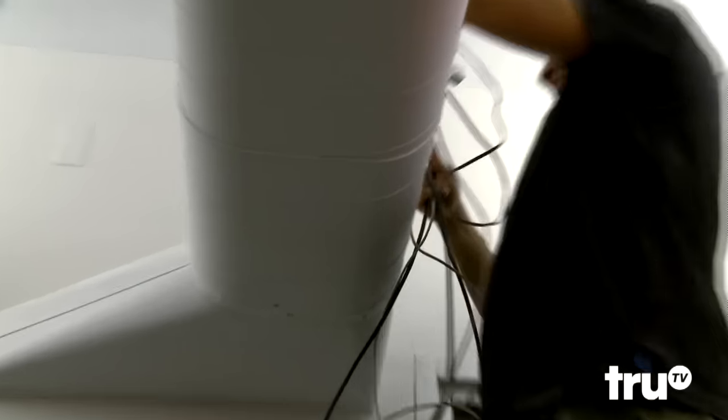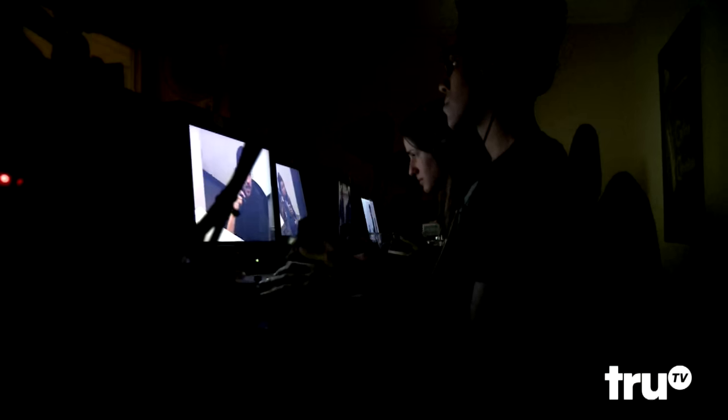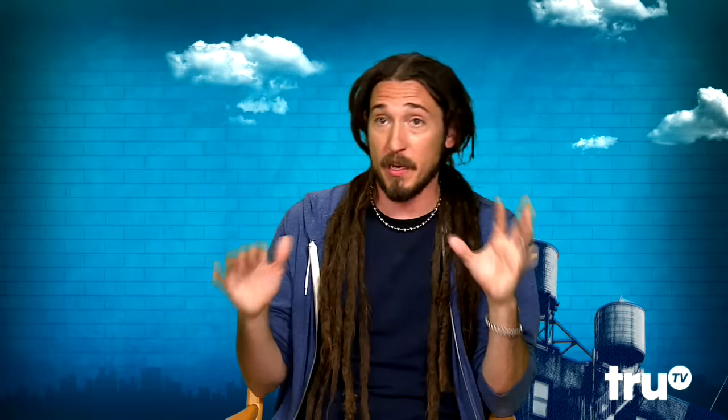A hidden camera show is very much like a live show, where we have to shoot it live with multiple cameras. A regular shoot where we're indoors and we're running cables through the ceiling, we're wiring robotic cameras and furniture, and we're really setting up a high-tech system. It could take four to six hours — a whole morning of work just tweaking all the technology so when the jokers show up, we can make fun.